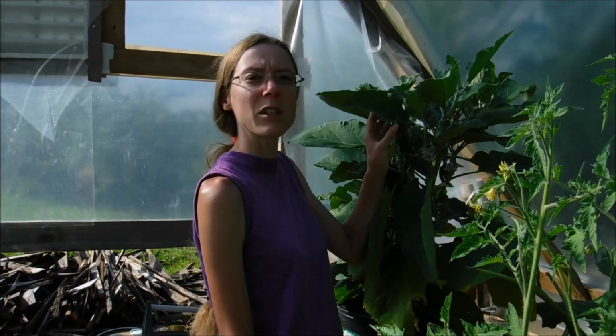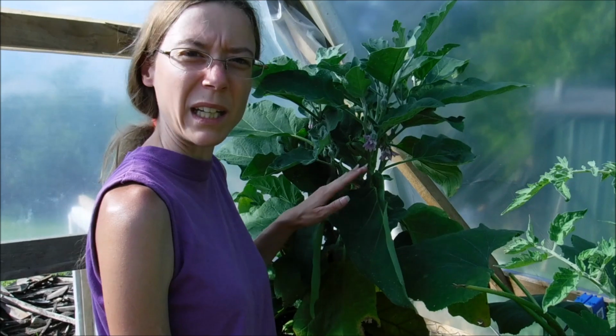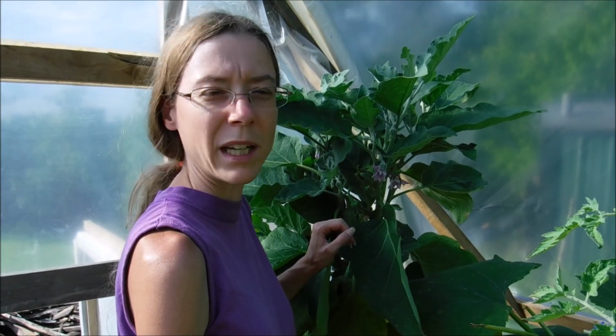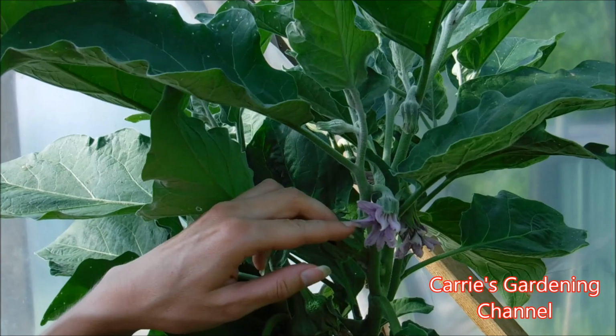So today is June 27th, 2019, and this is one of my Aswad eggplants here. Now this is an heirloom eggplant. I do have one growing in the greenhouse, and I also have one growing out in a container outside. So you can see the blooms here on this. I've been hand pollinating these with a paintbrush.